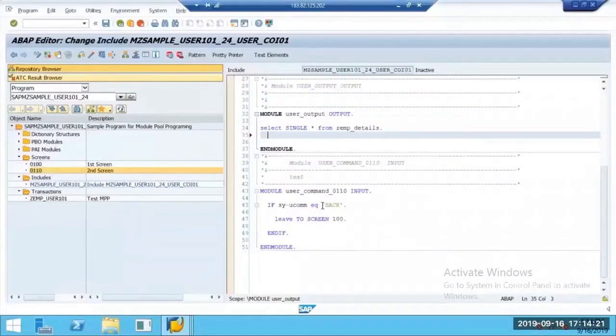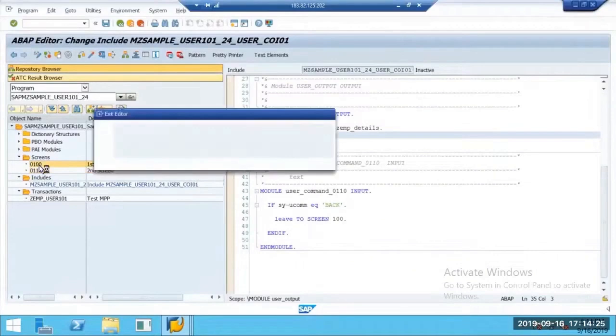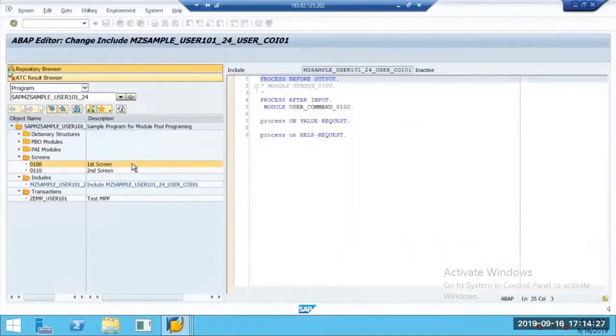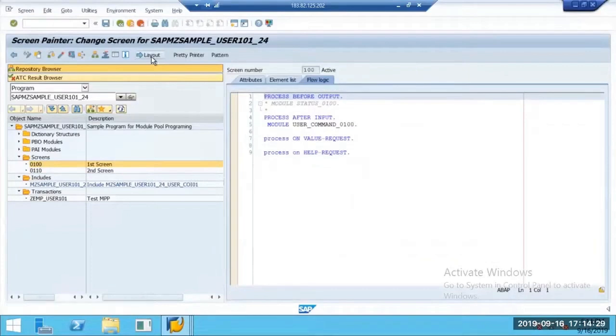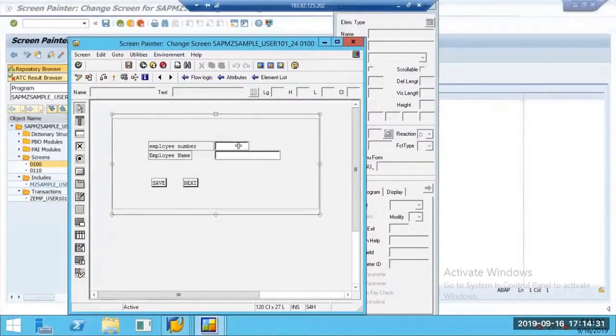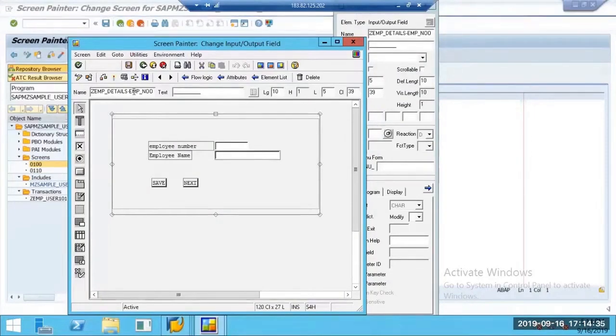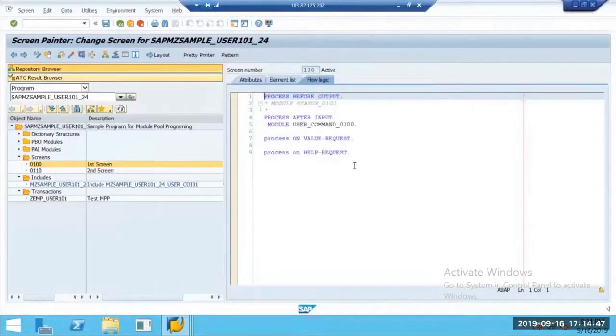One thing we should have: whatever screen layout you define here, with the same name you should have a variable in your program. That is the condition you should always have, otherwise you'll get a syntax error.